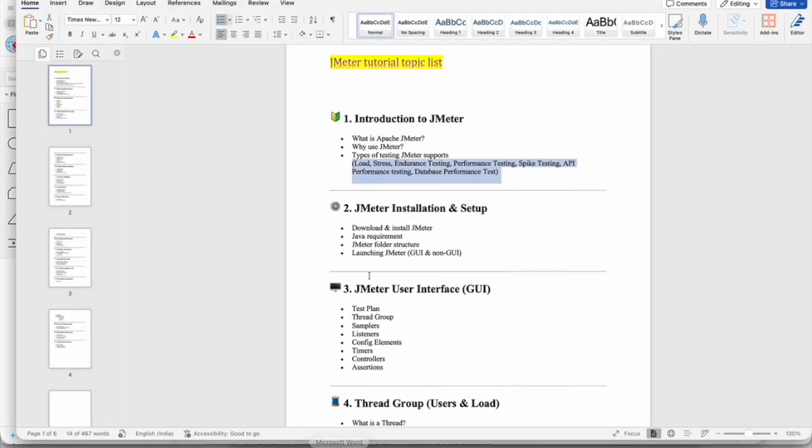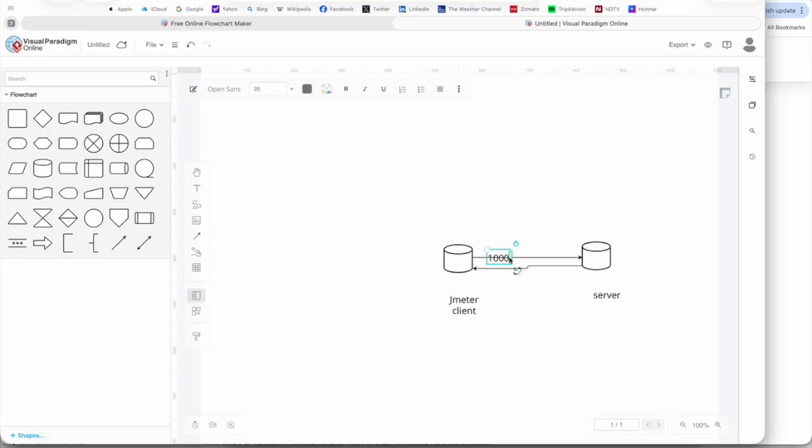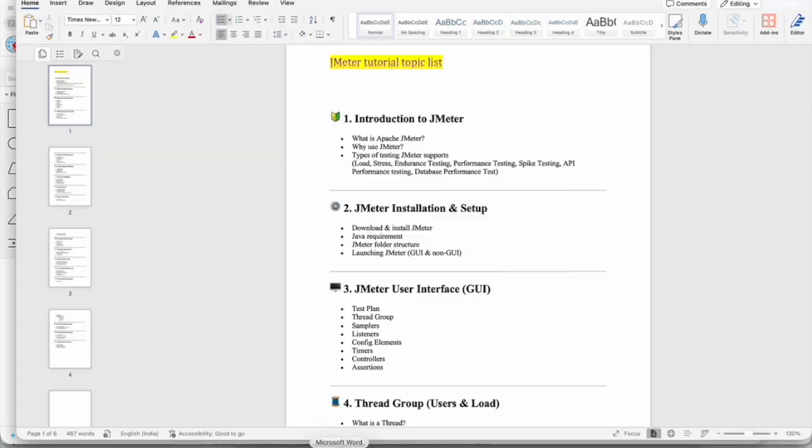There is also stress testing. In the normal case you are checking your application with 1000, but there are a couple of times where the 1000 concurrent users may exceed, right? In that case you want to see what the performance is. When the stress on the application is more, for example, instead of 1000 there are 1500 concurrent users on the system, how is your system behaving? We'll be seeing all this in our upcoming tutorials.